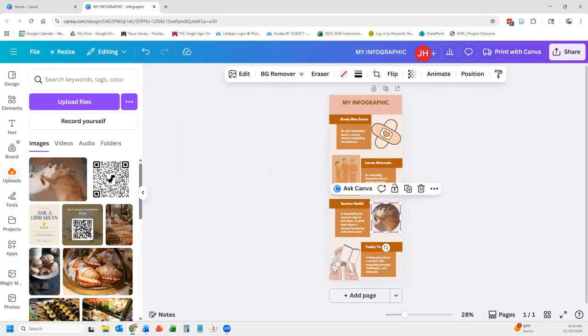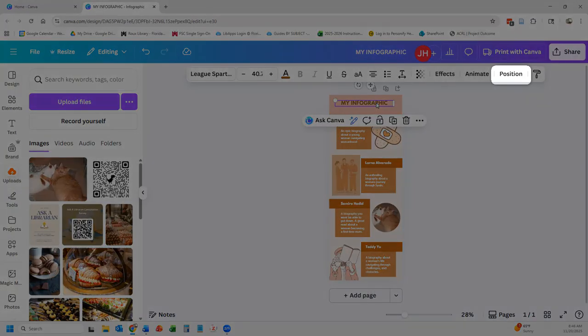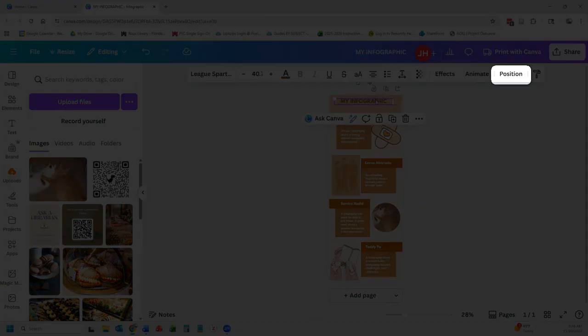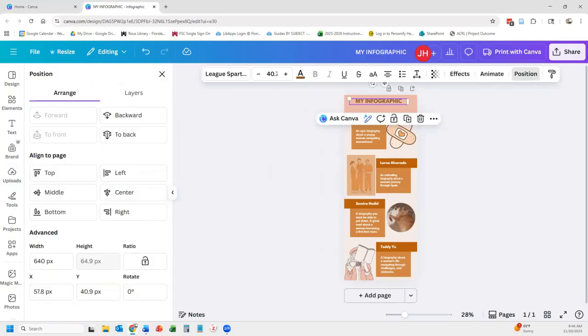Clean layout is the key to a good infographic. Canva has tools to help with this. Now, you can select any object or text, and you will see the alignment and position tools in the upper right. You can align items left, center, or right, and distribute them evenly on the page. More importantly, you can position items relative to other items.